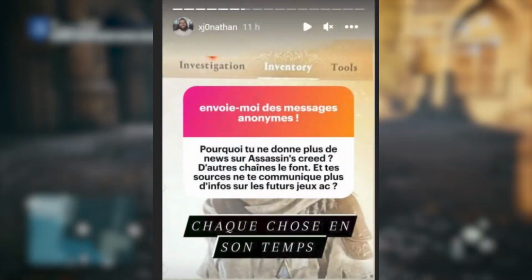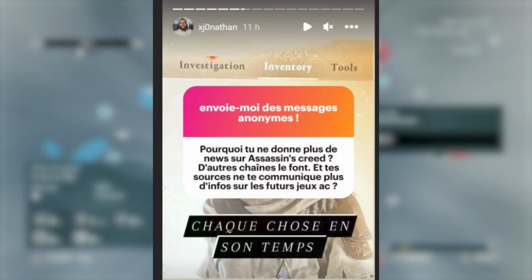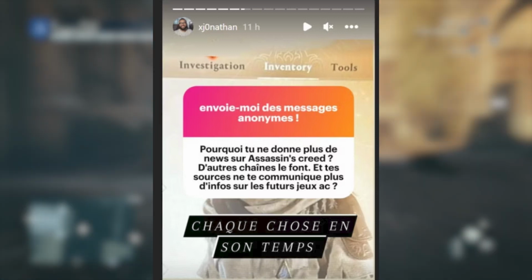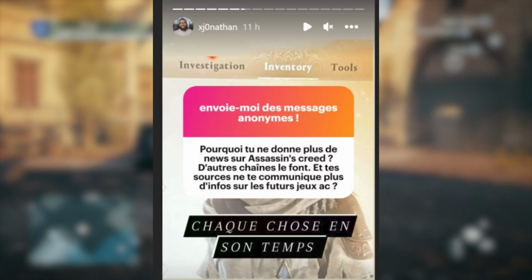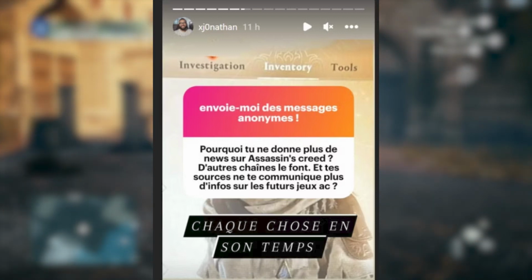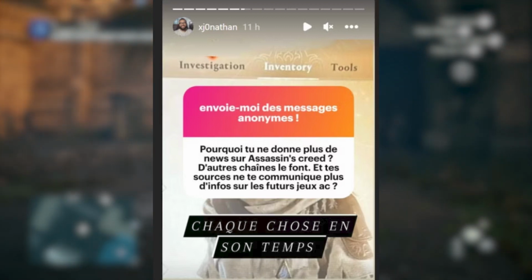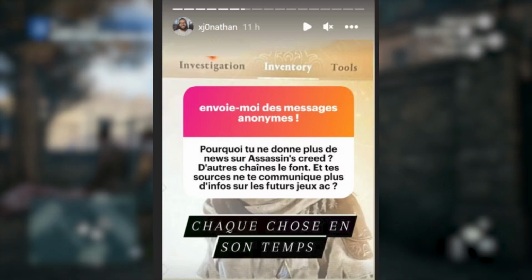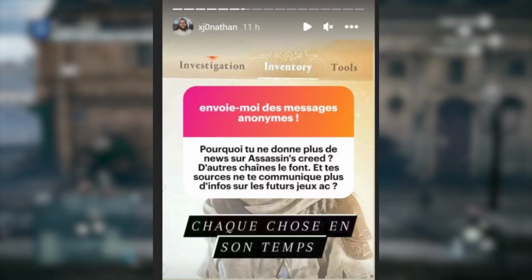Okay, so the first thing I want to say is always take any leaks that you get with a grain of salt. They can of course be fake. That being said, this is by the username of xJonathan. Now this guy has leaked Assassin's Creed Mirage information in the past, so he is technically a credible source. But again, this could be fake.